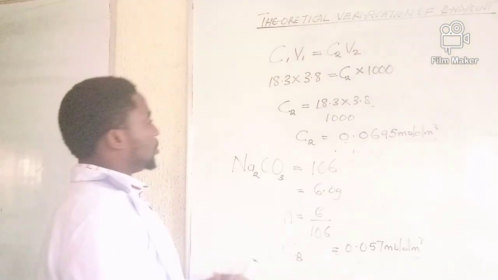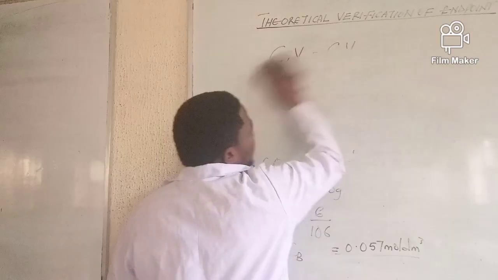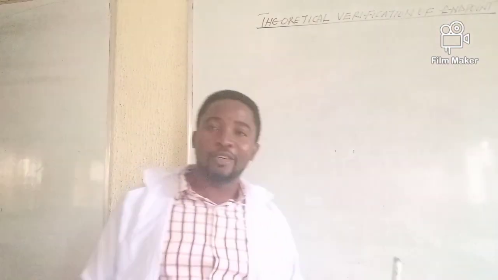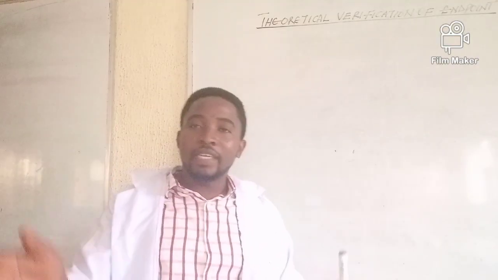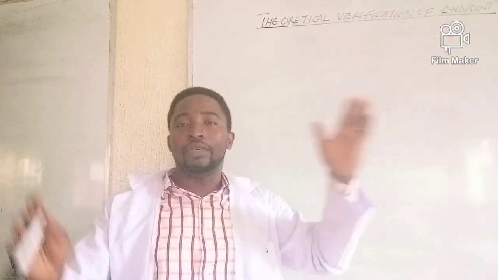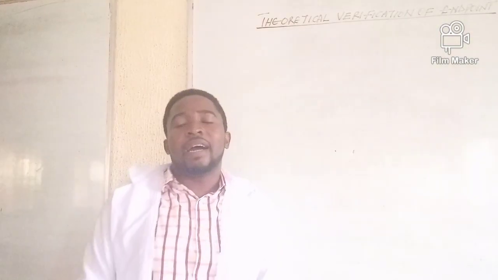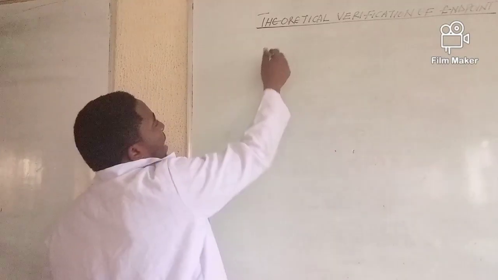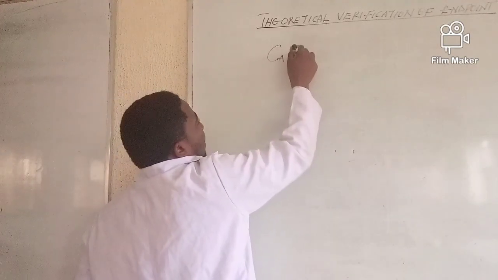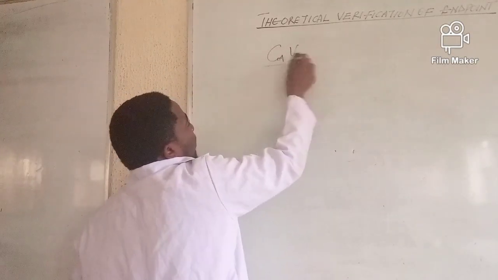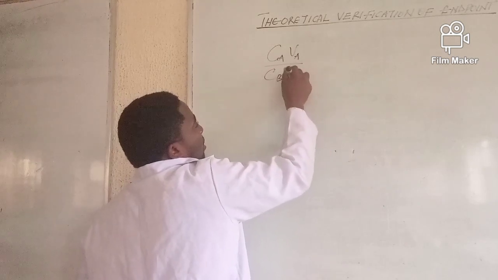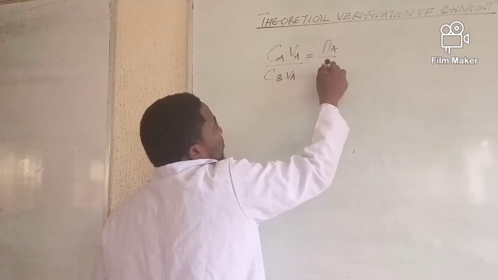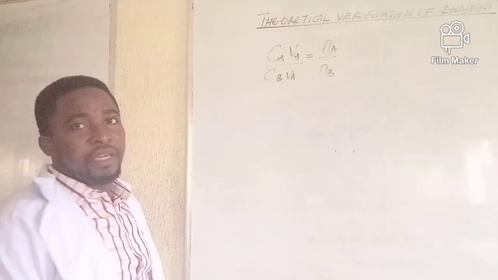Va in this titration formula is the endpoint that is always causing the buzz on the internet. People come to predict, to tell you that it is this or that. So in your own center, you can do this and be sure of what you're doing. So CAVA over CBVB is the popular formula that we all know. It's equal to NA over NB.